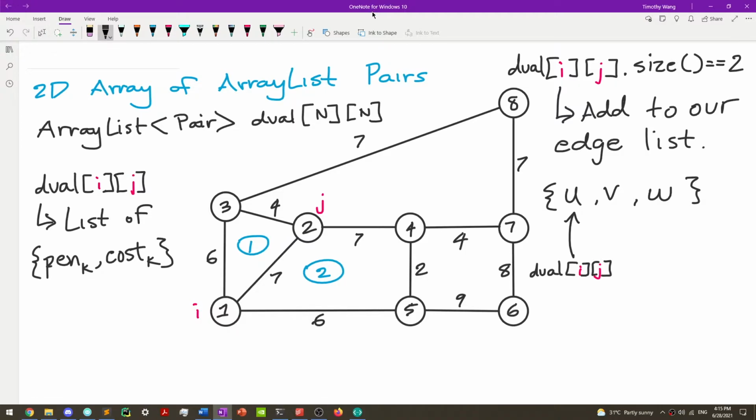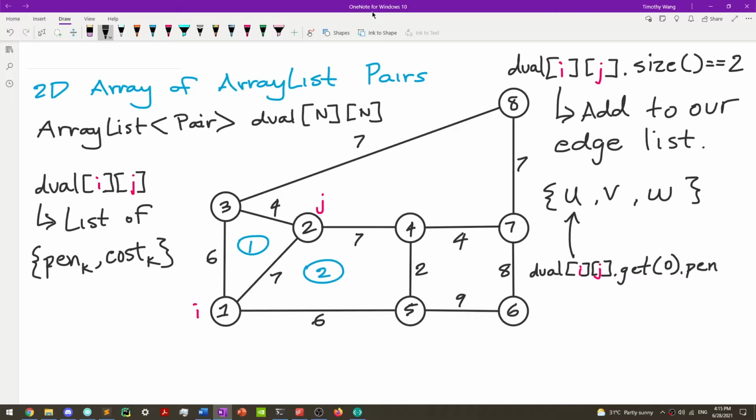And we know that it's an array list, so we're going to say dot get 0, right? Because it's an array list of at most 2 elements. And in that pair, we can say, for example, dot first or dot pen even. And that's going to be u.